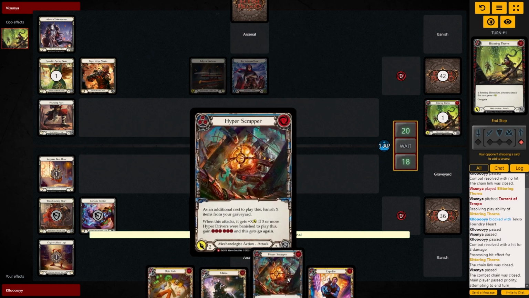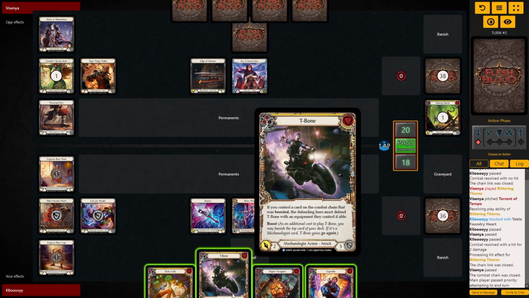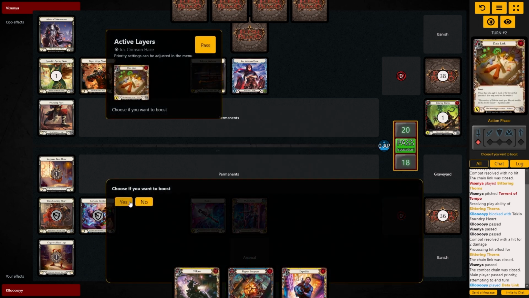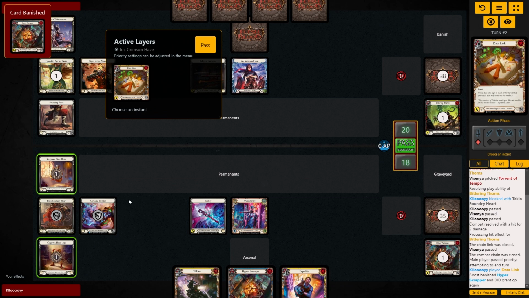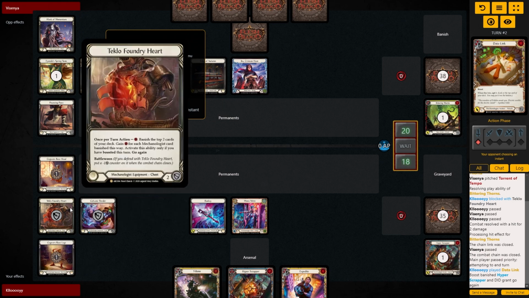So the idea is to play all 3, use this to then pay for Maxx and Banksy. So what do we want to do first? Probably Data Link is a fine start. Boost. Hyper Scrapper, it's fine. Dead card. So have Action Point, shuffle back. It's not too useful just yet.